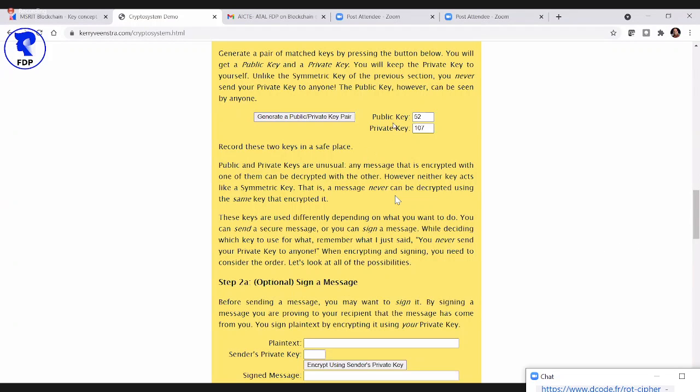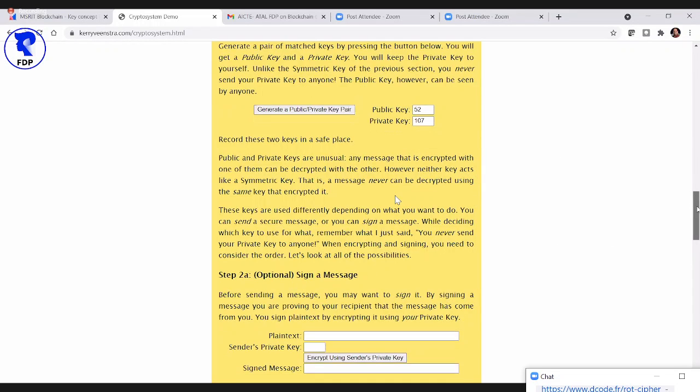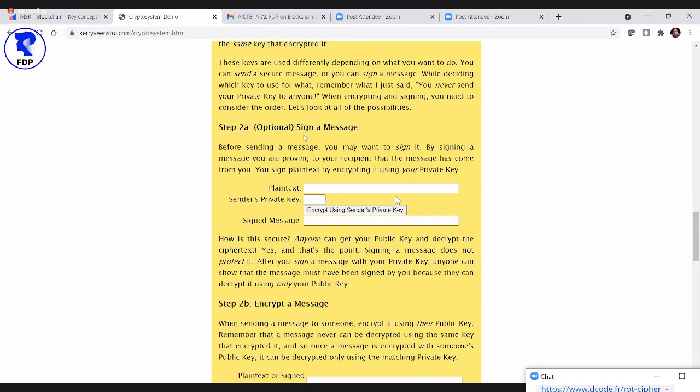The public key is something which you share with others. The private key is something which you keep with yourself. So first, you want to sign a message. Again, we are going to talk about the difference between digital signature and some of the other applications, like just encrypting a message and sharing it with something like a web application. Both are different use cases.